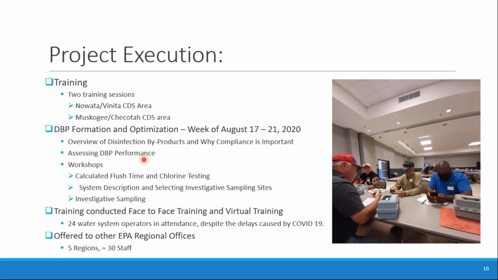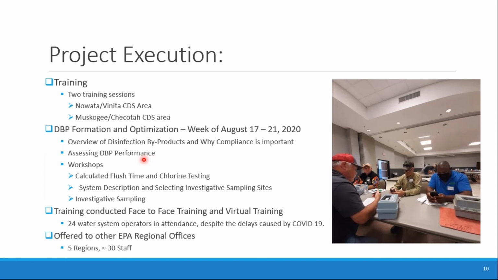As you all know, analyzing for DBPs is expensive, so we're looking at other parameters that could be identified. And one that we used and one that we focused on was chlorine residual. There is some correlation: the lower the chlorine residual, the longer the water age in the distribution system, and there's also that correlation of the longer the water age, the higher the THM. So if we can identify areas where there's low chlorine residual, hopefully they will correlate to higher areas of DBP, and water systems can focus on those areas and hopefully reduce the DBP formation in those areas.